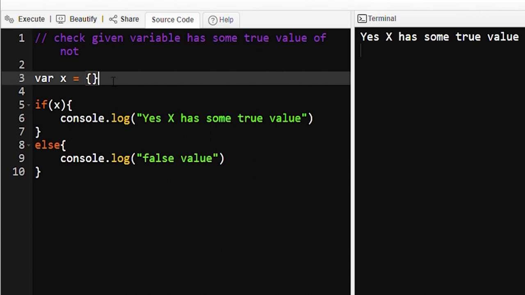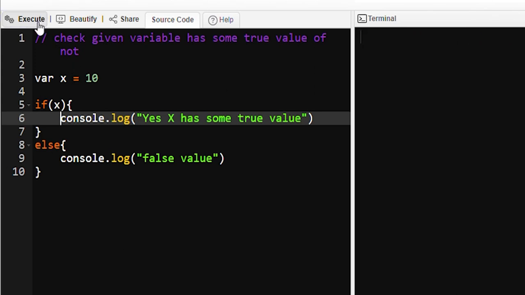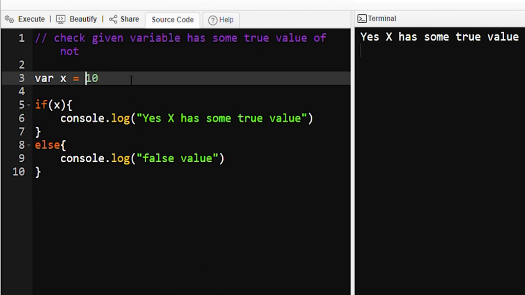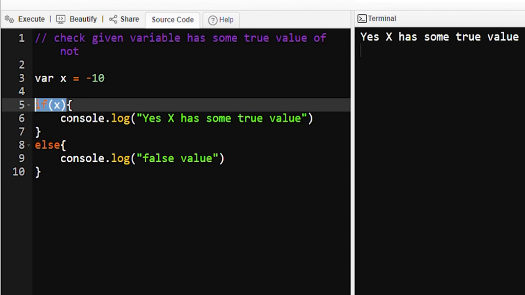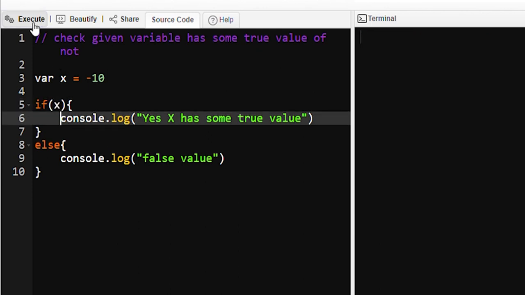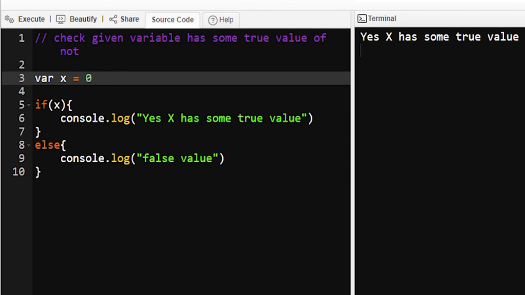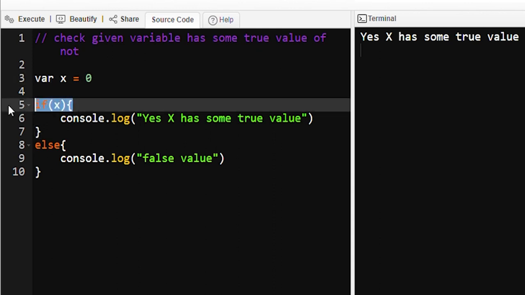Suppose it was the number 10, then line number 6 will get executed. Suppose it was negative 10, then also x has some value, so line number 6 will get printed. And suppose it was 0. If 0, then this condition will become false, because we are evaluating whether x has some true value or not.